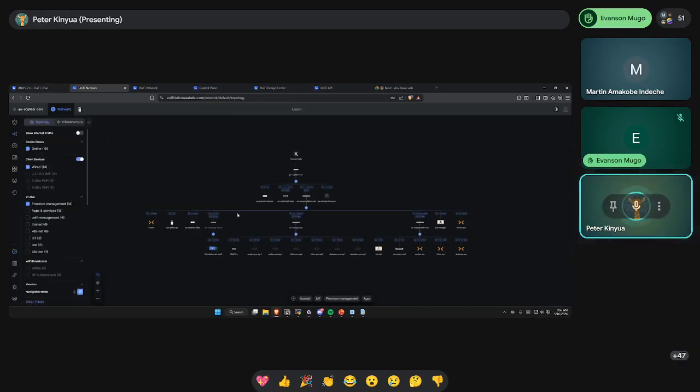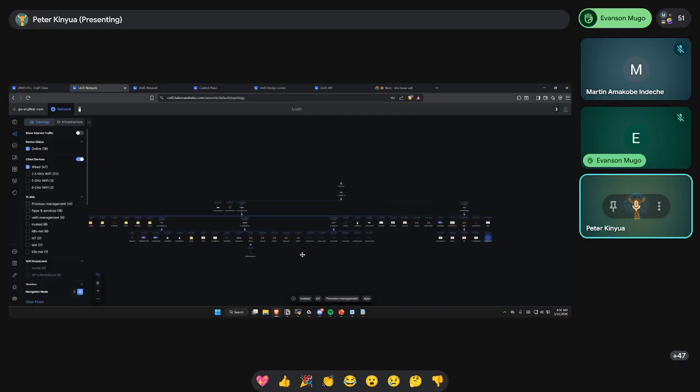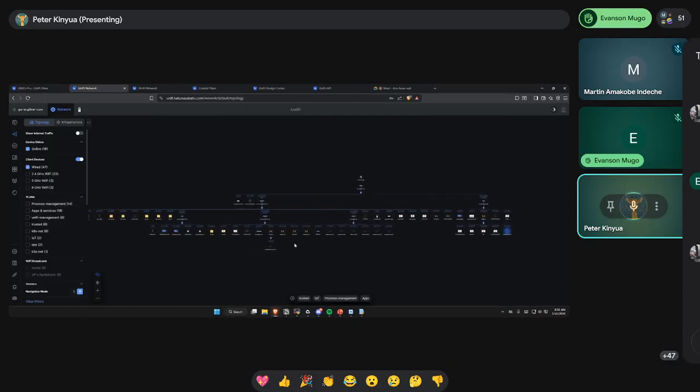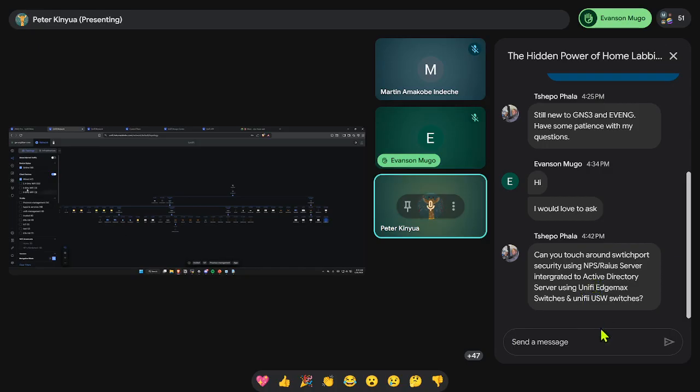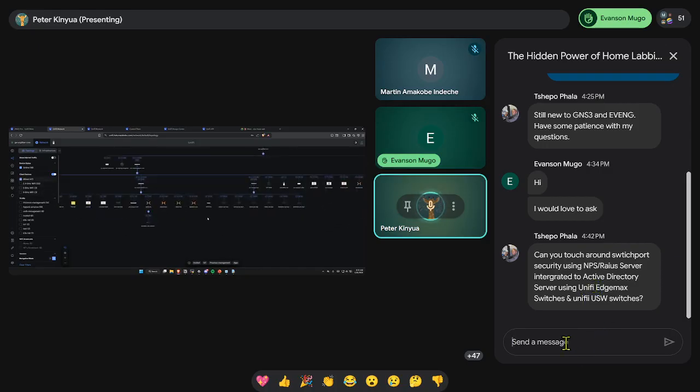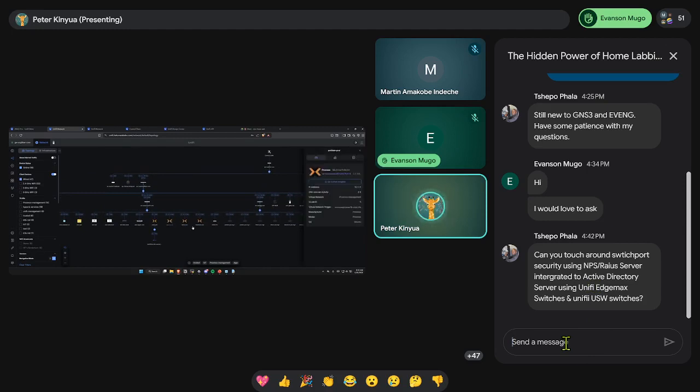So again, this is the common setup, separating everything into VLANs. Let's say this is one of my Proxmox nodes.